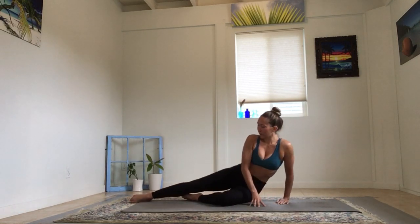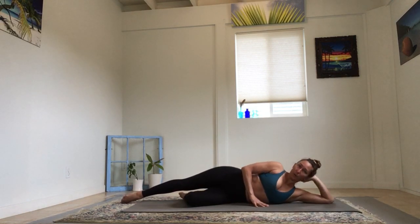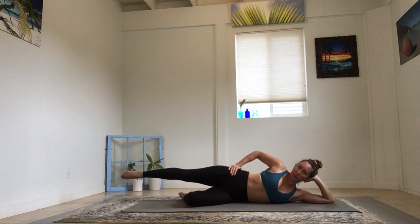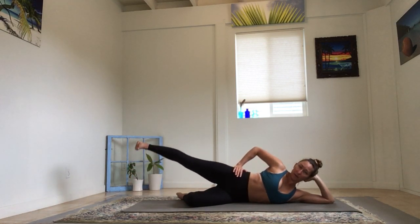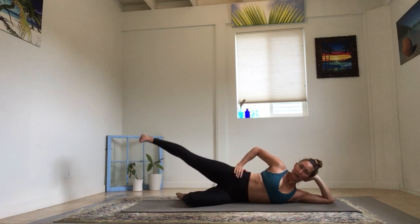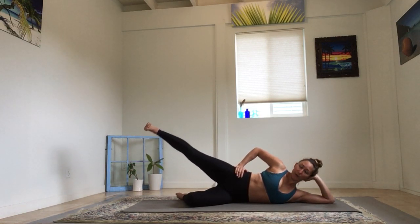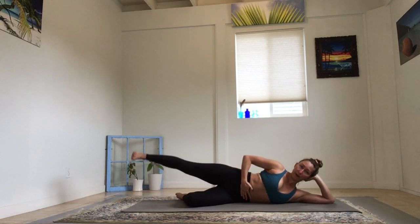Coming in to work our other leg. So starting with the bottom leg bent, and we're in a nice straight line from head to toe. Lifting it in line with the hip and flexing the foot. And then we lift for 8, 7, 6, 5, 4, 3, 2, check in with that belly, and 1.